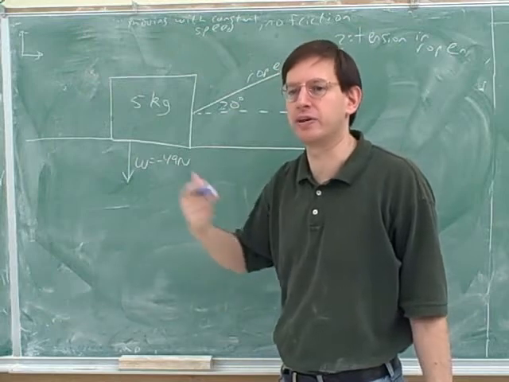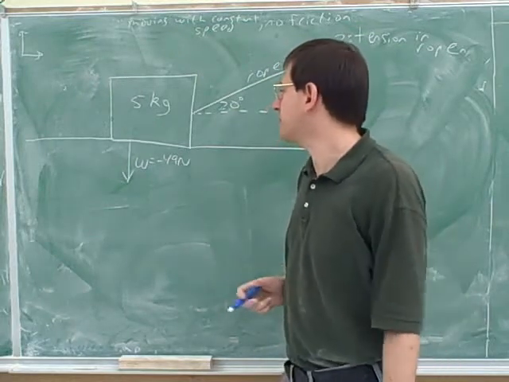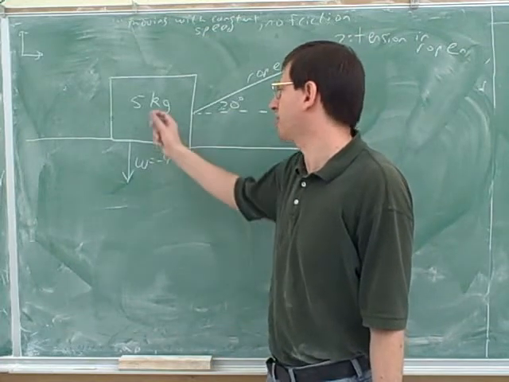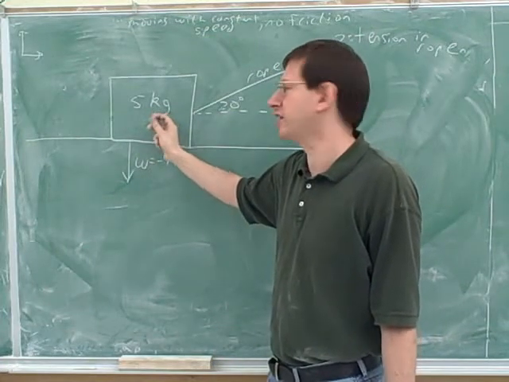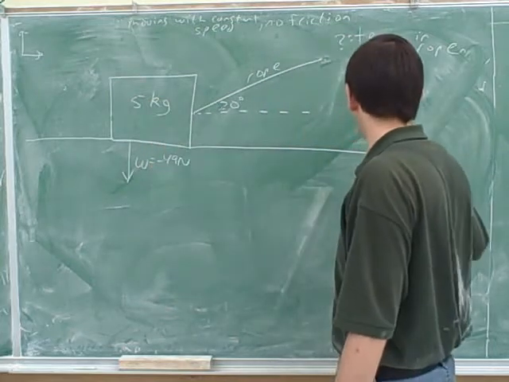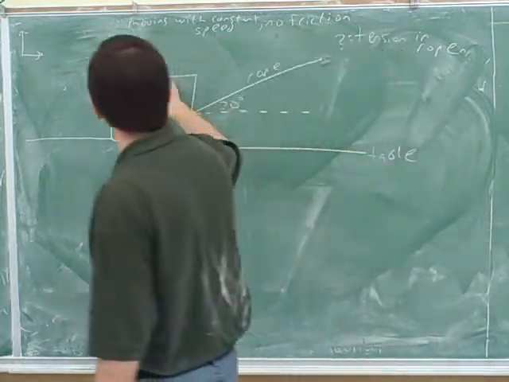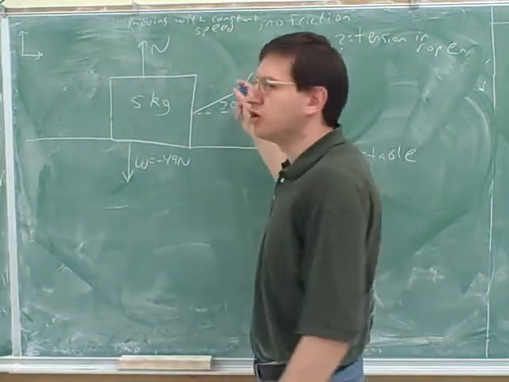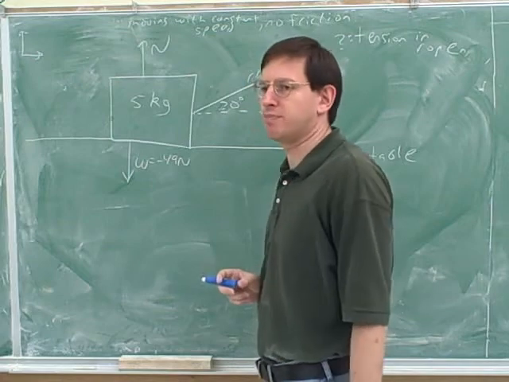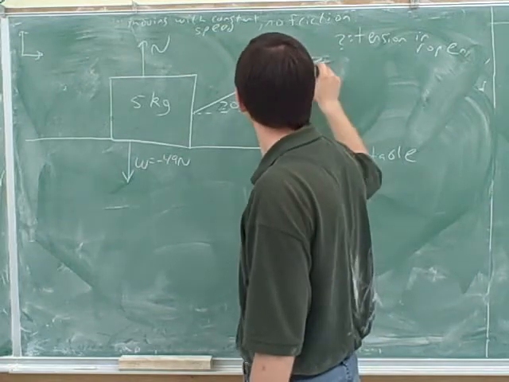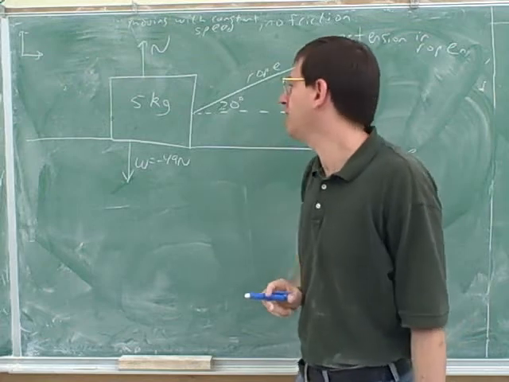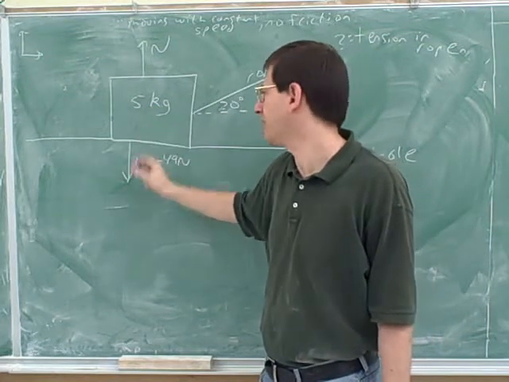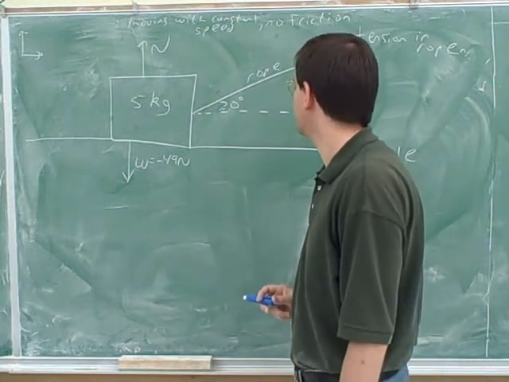We haven't talked about the normal force together, but I guess you've heard about it in class. Anytime you put an object on a surface, the surface will resist objects just trying to move through them. So the gravity is trying to move this down through the surface of the table. So there must be some normal force that's opposing the weight. And then we have the rope. What direction is the rope force in, pushing or pulling? Pulling. So that's pulling in this direction. There's nothing else that's touching the object, so these are the only forces.